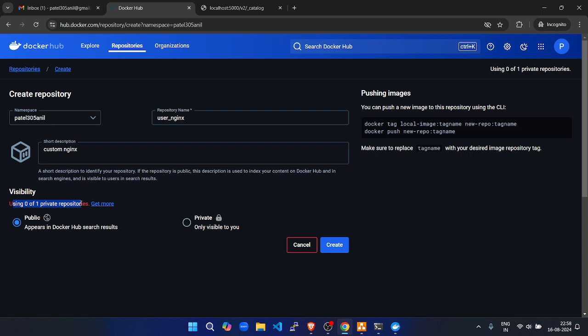Only one private repository can be created for free, because private ones need to be paid for. I'm using a public one right now. If I upload it, anyone can access it from Docker Hub. I will show you in Docker Hub, without my login, that we will be able to see my image over there. So I created it publicly, not private.